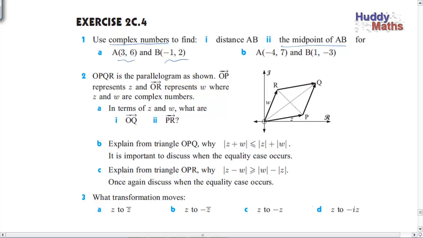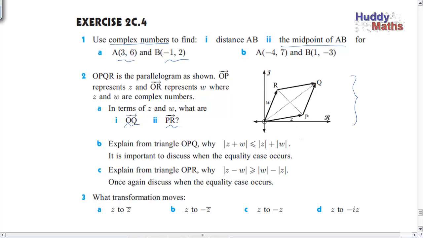Okay, so because the diagonals of a parallelogram bisect each other, we're going to form a parallelogram by trying to add these vectors up. If we look at our parallelogram now, can you actually do some stuff with that in terms of Z and W by looking at those two displacements, using a bit of vector theory there?